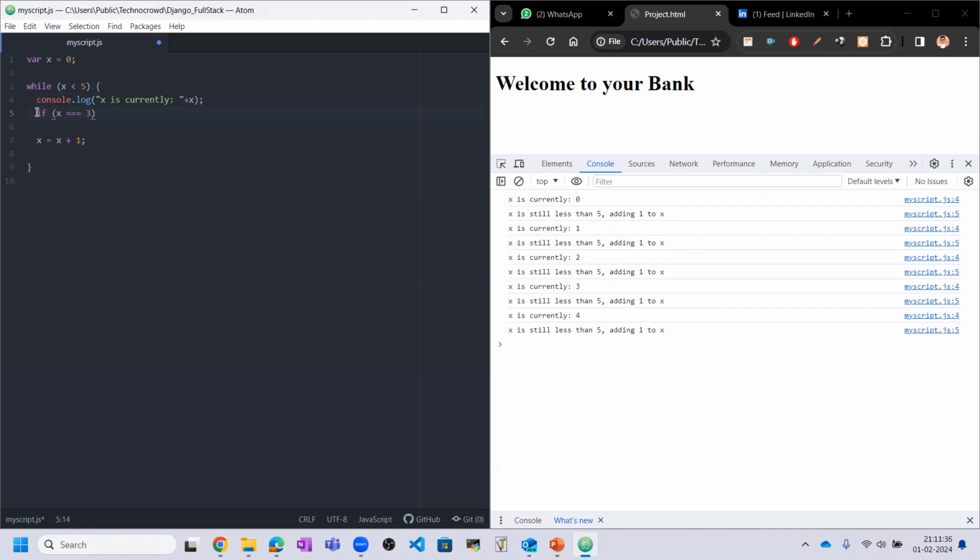One time x becomes 3, as you have already seen. So when x is 3, I need to console log something to print on the screen. I want to console log: x is equal to 3.